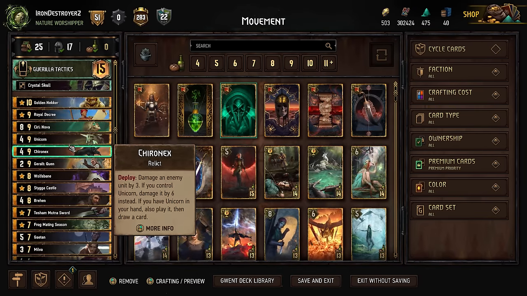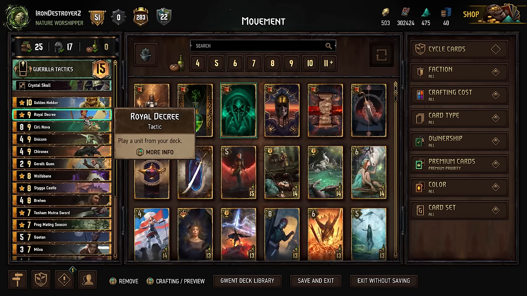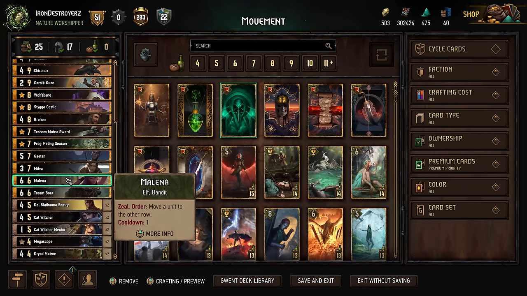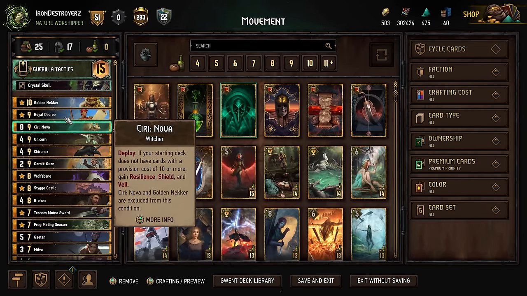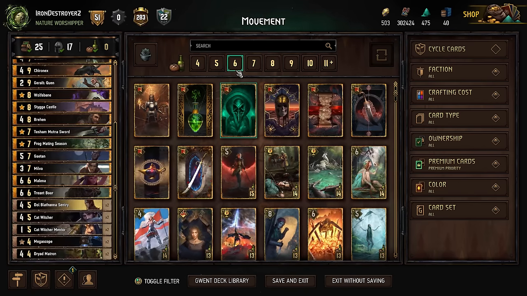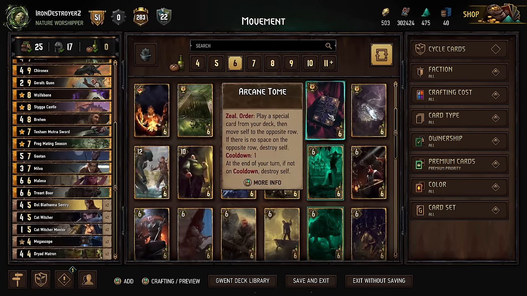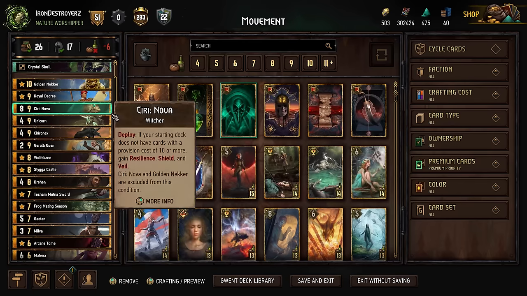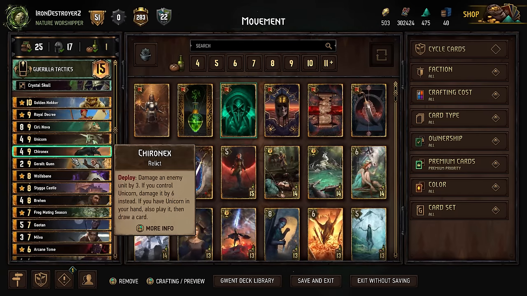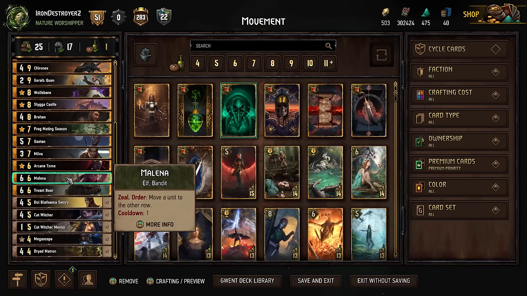Because we have, what, 1 thinning here. This thins. This thins. What's that? 1, 2 tutors and a thin, but we don't tutor further. I think Arcane Tome does have to go back in. I just kind of didn't. I was hoping we could get away without it. And we take out Tasha Mutna Sword. And then we have to cut the Wolfsbane to a 9, I guess, or something else up.